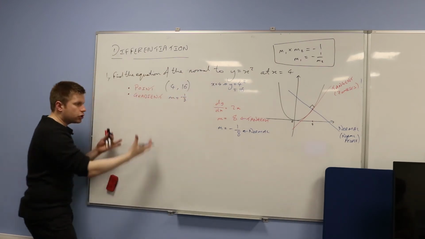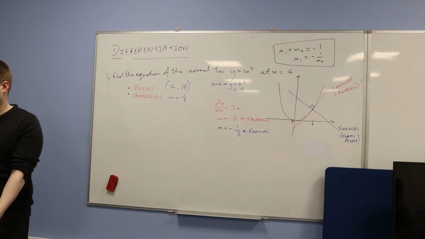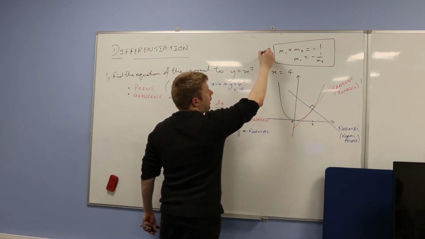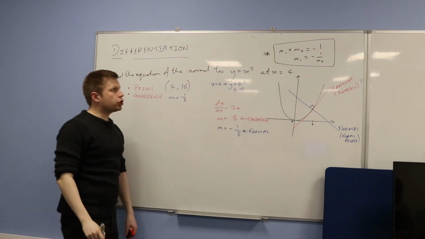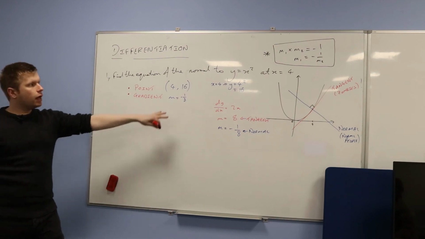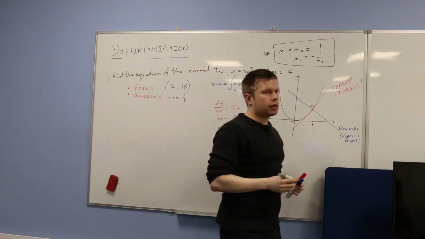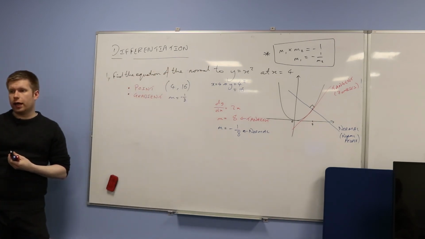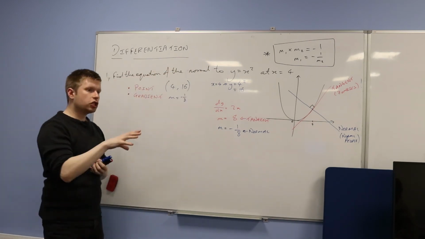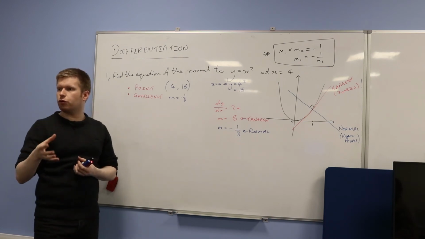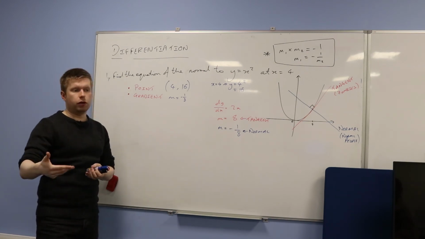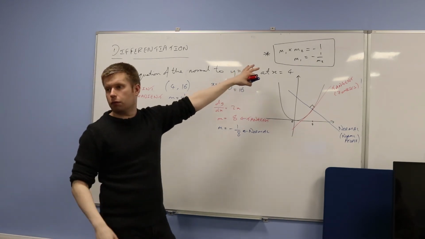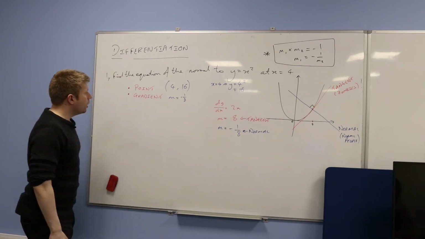And then the rest is just exactly the same. Now I'm going to be a little bit lazy here. This relationship, the gradients of perpendicular lines, there is a really easy proof for it. I have got it online as a video, so just search for the relationship between the gradients of perpendicular lines, and that will come up for you. If you're interested, go away and look it up, but if you're not interested, just accept it. Okay, good. And then I'll just finish it off.